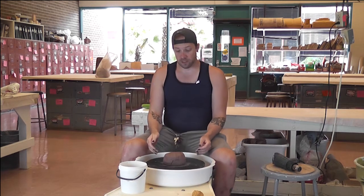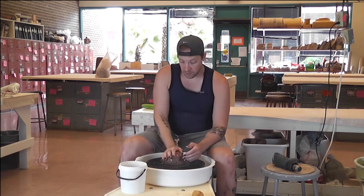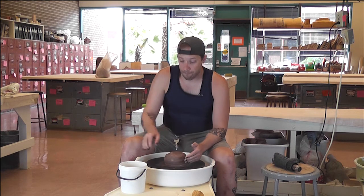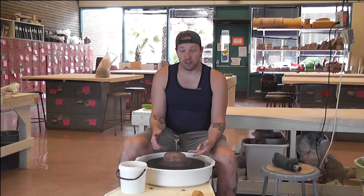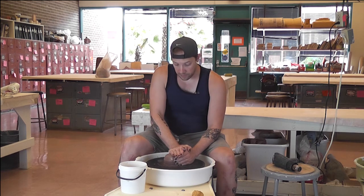All right. So after you slap the clay on the bat to get it to be adhered, we're going to get it wet, seal the sides so that it adheres to the wheel well. And then I always start my centering, which is how you get this ball to be perfectly symmetrical, by first pushing down, because that applies more pressure and presses the clay against the wheel.